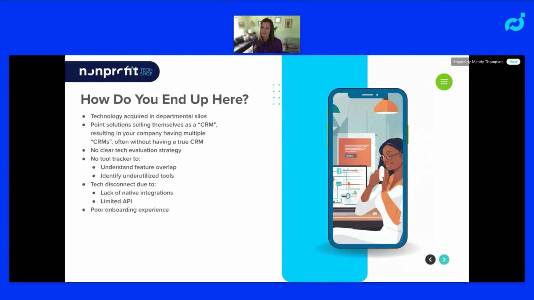Poor onboarding experiences, right? Man, tech companies really want to make it sound like you just buy this tool and it's going to solve all of yours and the world's problems. And while technology is powerful, I don't care how good it is. I don't care what platform it is. If it is not fully implemented and customized, and there is no change management and adoption plans, it will not succeed. Okay, maybe if you put in something like Slack, it will succeed.